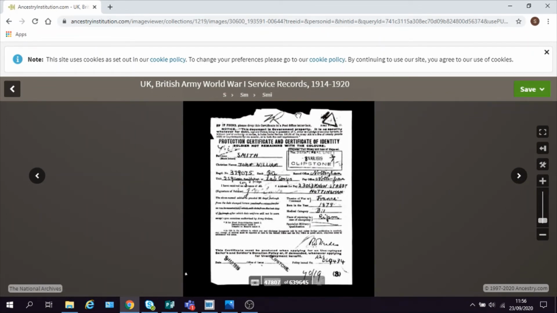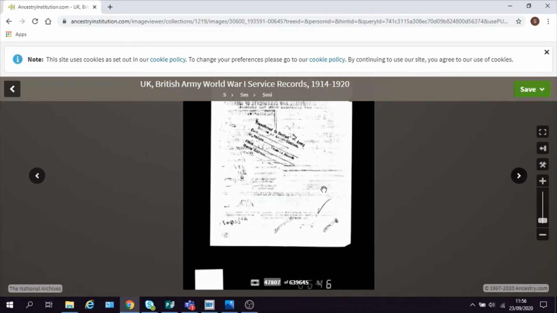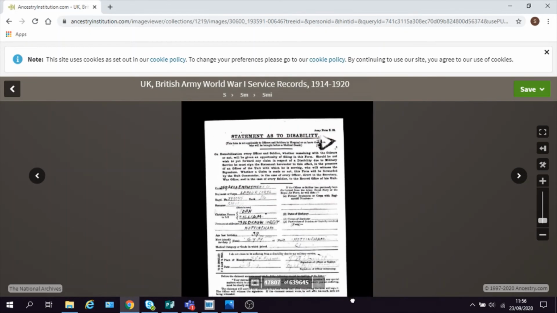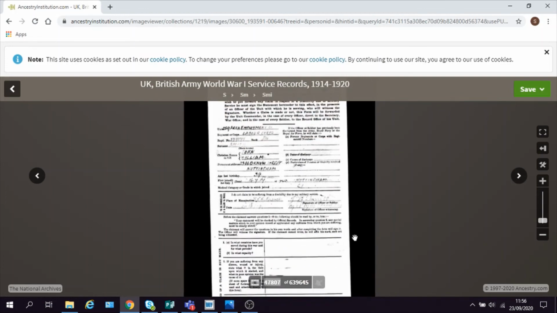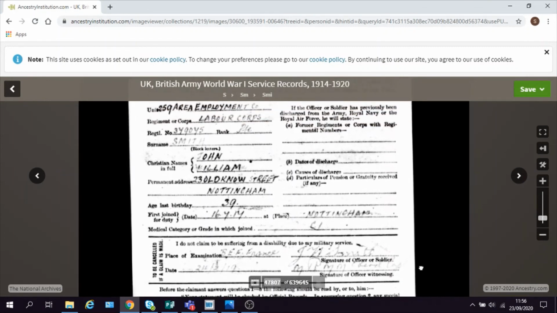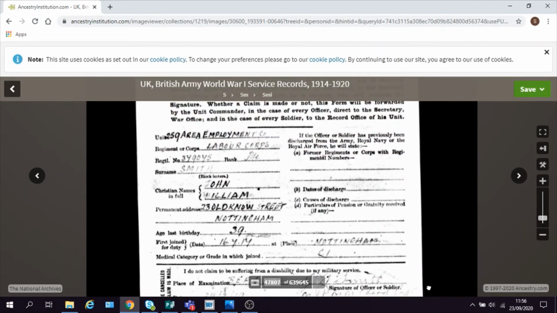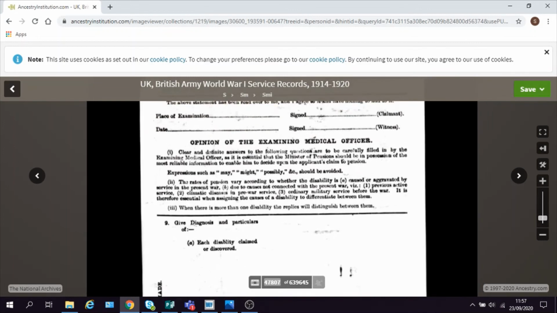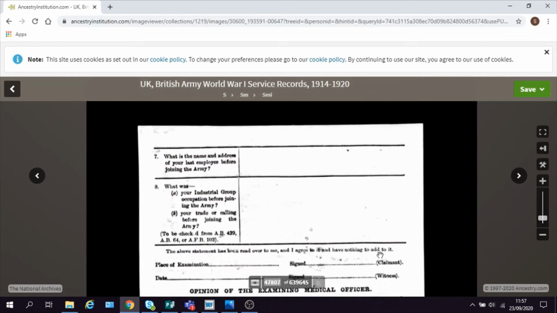You can see here how ragged that edge is, and that's because a lot of these records, like I said, were fire damaged. So they are sometimes known as the burnt records, because a large number of them are sort of crispy around the edges and fire damaged and bits missing. But there's an awful lot of information, even quite personal things really, about people's health. It's a fantastic thing that they're on here, but like I say, sadly, a lot of them were destroyed.